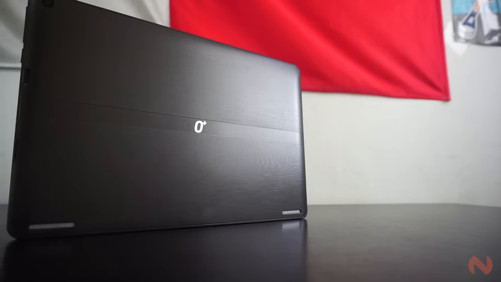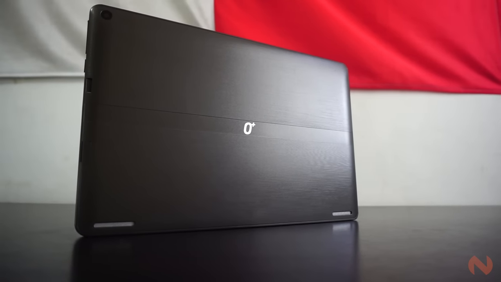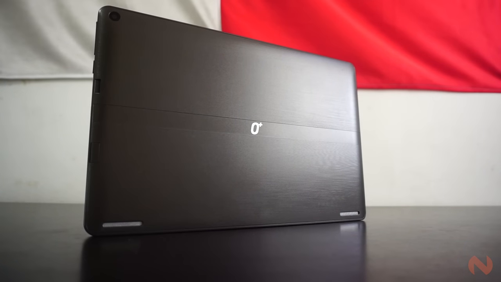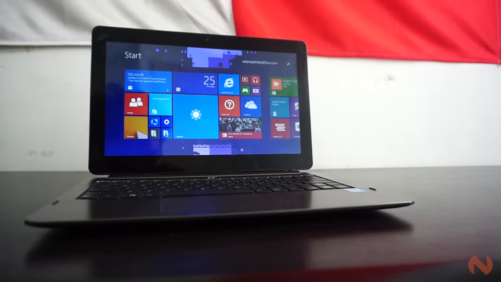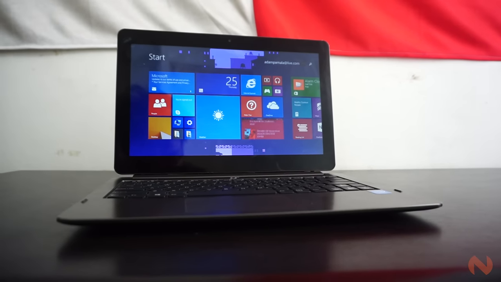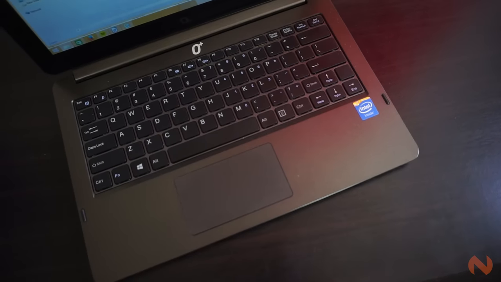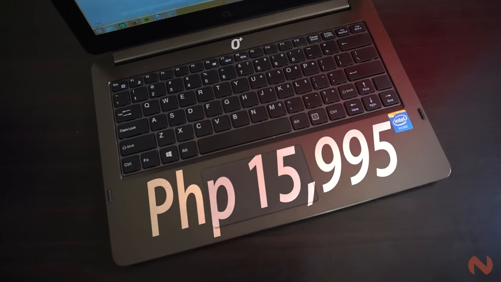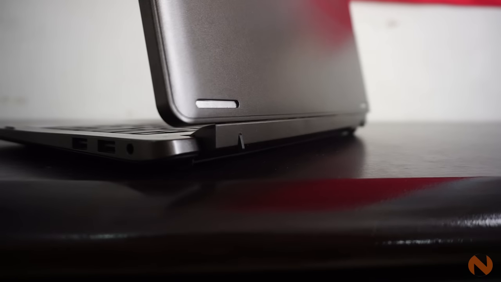Although the competition is too stiff for the O Plus Convertible, there are a lot of rival companies and even international manufacturers who are now also offering a range of similar devices under this category at different cutthroat prices. But as for the convertible, the device's large 11.6 HD display, elegant design, a quad-core processor, spacious 500 GB of storage, and an included keyboard dock may justify its $15,995 price tag.